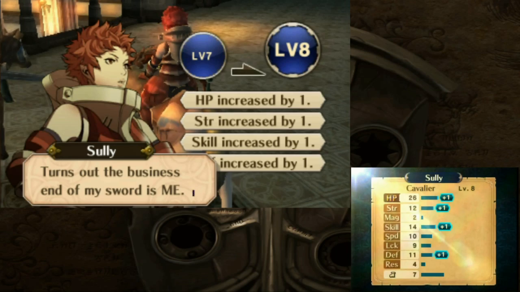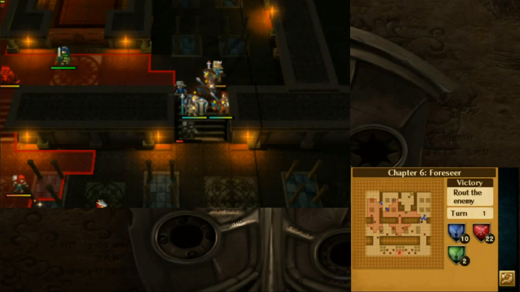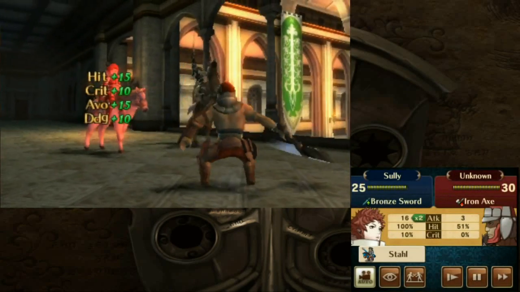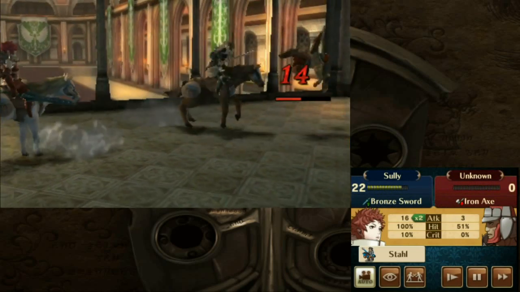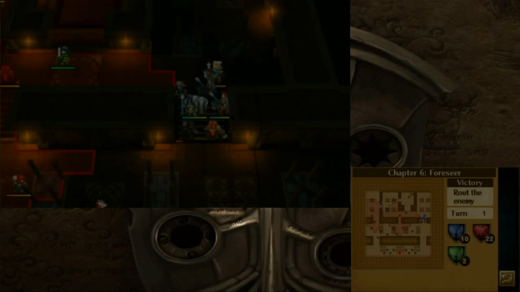Sully, I worry about you. If you gain too much strength and defense, you're going to completely outclass Stahl, and that won't be good. I kind of want to use both of you. At least once Stahl promotes to Great Knight, he should be a bit more differentiated from her. Very kind of you. Yeah, at least he's still gaining experience this way.